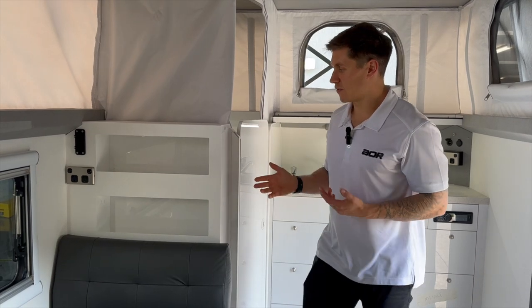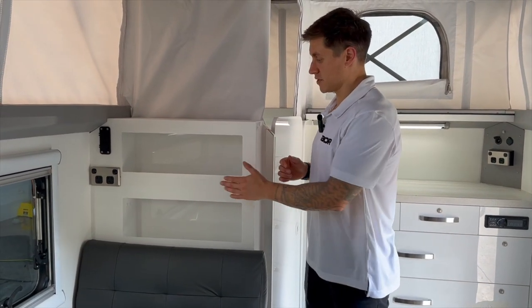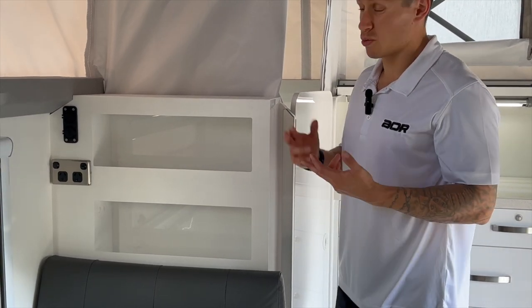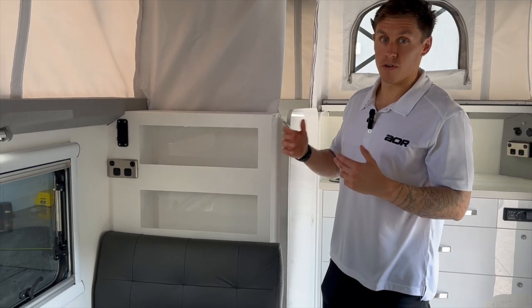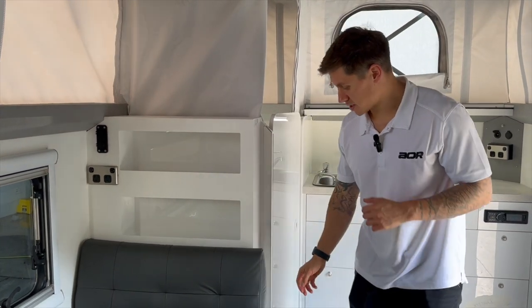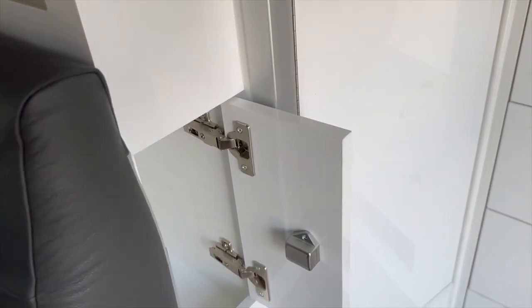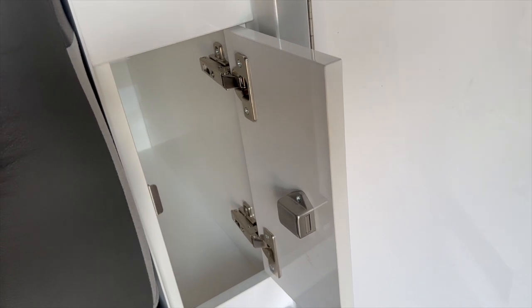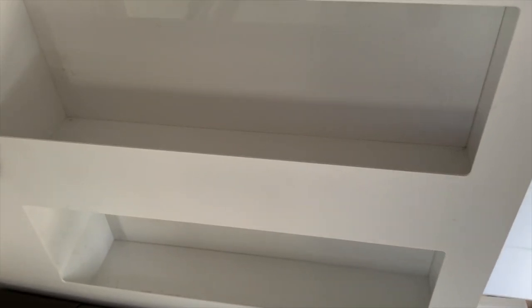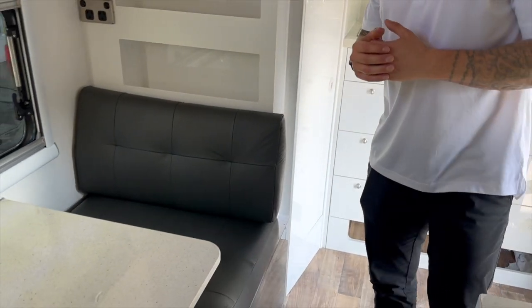The idea behind this is obviously storage, so above the backrest you're going to have storage pockets where you can store items. There is a retaining lip on there which will allow you to see items as you travel — I just wouldn't advise putting anything that you don't want to move or fall over in there, because it could get damaged on rough roads. You've also got a side access here which Rihanna is going to show you on camera now — from the corridor side it does go quite a way through, the length of the seat in terms of width, giving you somewhere to store items.